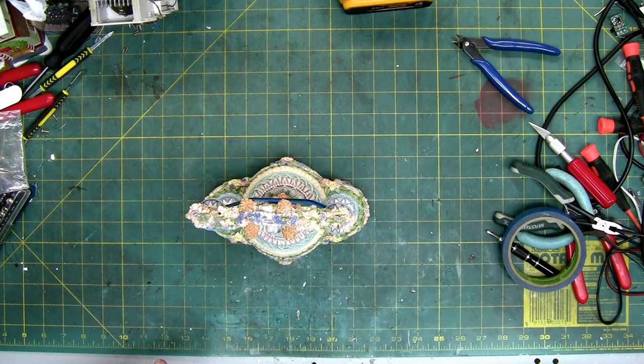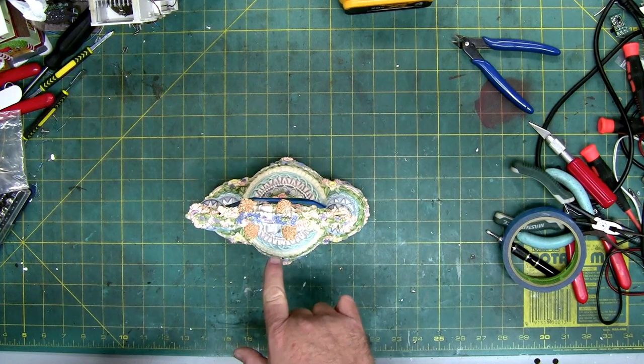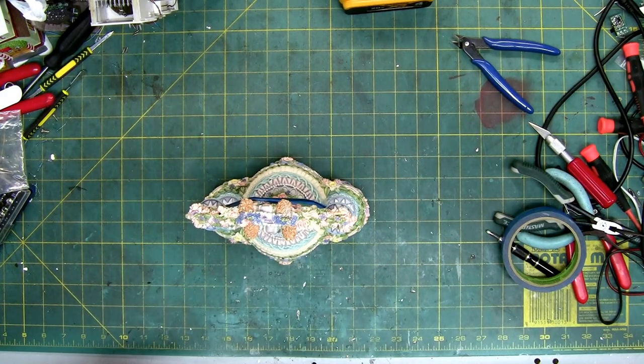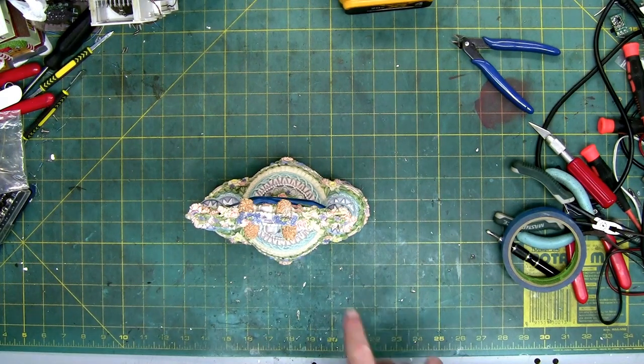But super glue bonds hard, but it's just not as hard when it's under tension. This is going to be under tension when I cut this tape off in a day, and the super glue will eventually crack and pop out. That other glue is like that hard resin glue. It usually requires heat to get it to separate. So unless this is near an oven or in direct sunlight, on the other side of a magnifier, that shouldn't come back apart. That side might, but that side should be fine.